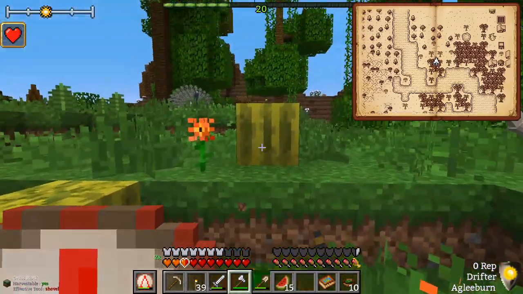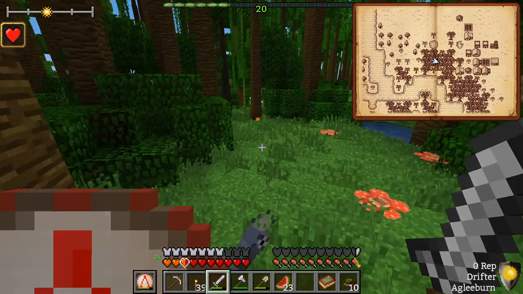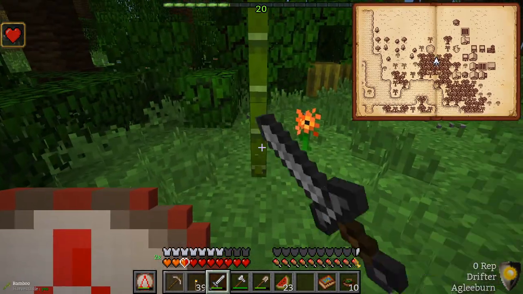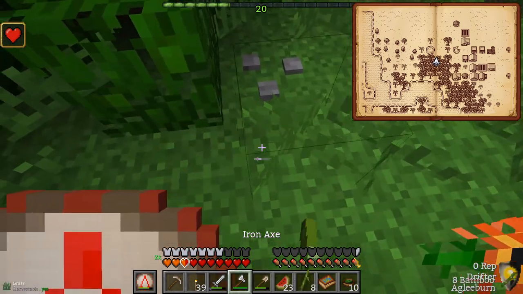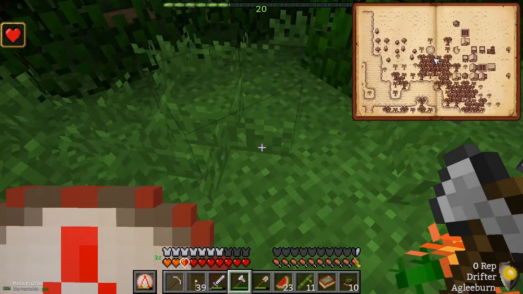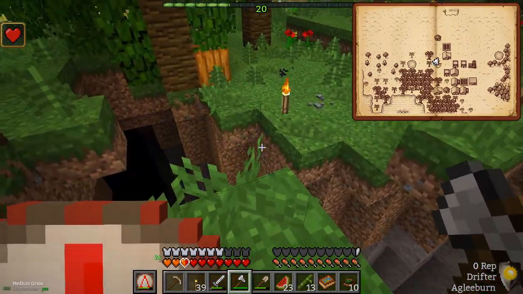Oh, is there a village close by? Nice. Let's go to that. Let's hope none of those weird bugs come after us again. Oh, is this bamboo? I want bamboo. Can you use bamboo to make a... No, it's just for smelting items. Ooh. Big, okay.